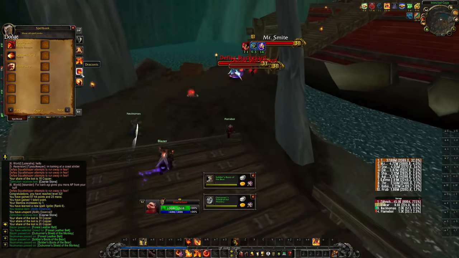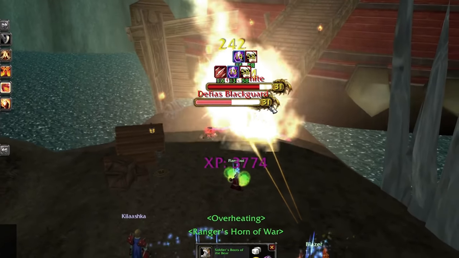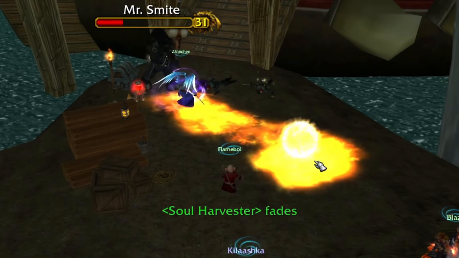But first of all, I got my Draconic Tree. I'll show you a spell right here. I have that giant meteor for great damage. I also want to show you guys this right here. I have Flame Orb. This is really nice. Look at that. And you can see it left a fire path.